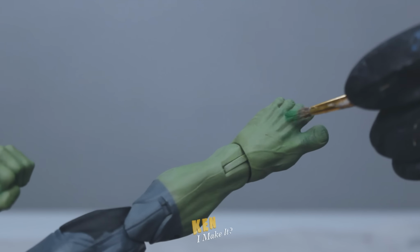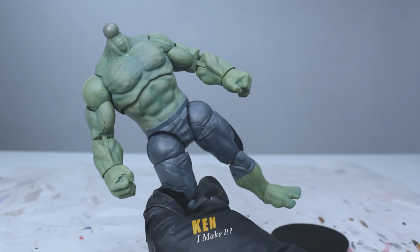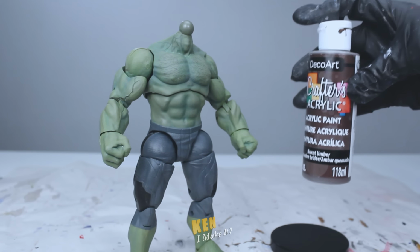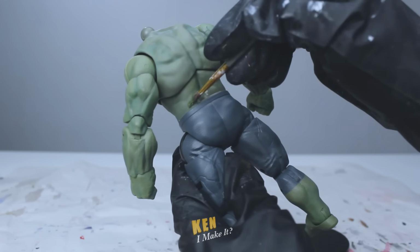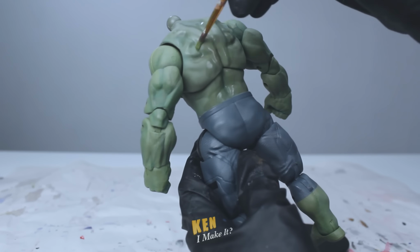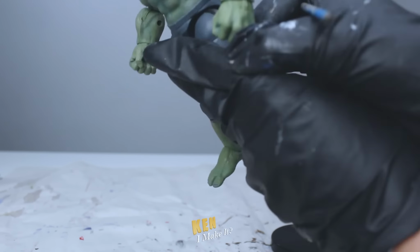Oh no, he's starting to look like some sort of vegetable. Anyone hungry? Okay, I have a plan. I'm gonna neutralize the green with this burnt umber. Let's see. Please work, please work, please work. Okay, that kind of works.